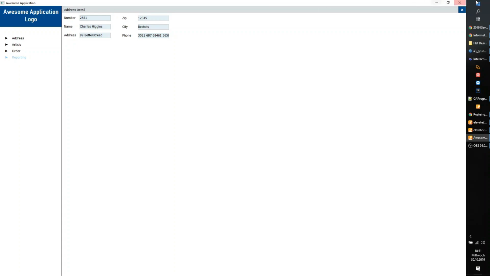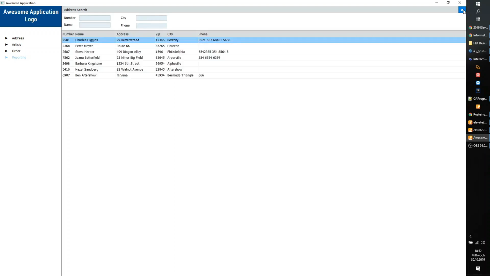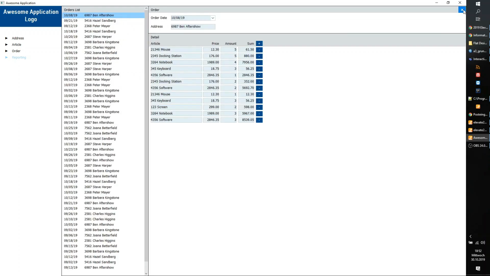If I close the address detail, I expect the list to appear. But in my window stack, it says you should open the order because that's the window you have opened last. So we need a hack for that. So I've implemented, so I just can show you if I close that, it's the list that's open. And if I close that, then the order comes back.